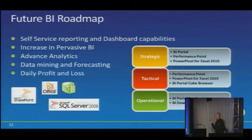A roadmap for that. Again, we started off with SQL Server and the SQL BI suite. But since we got into the Microsoft TAP program last year, that's when we saw this is the tool that we want to use, Power Pivot and SharePoint. SharePoint comes with PerformancePoint, which allows you to build dashboarding, KPI reporting, scorecards, and all that kind of stuff. So that's the tool that we needed for the power users.